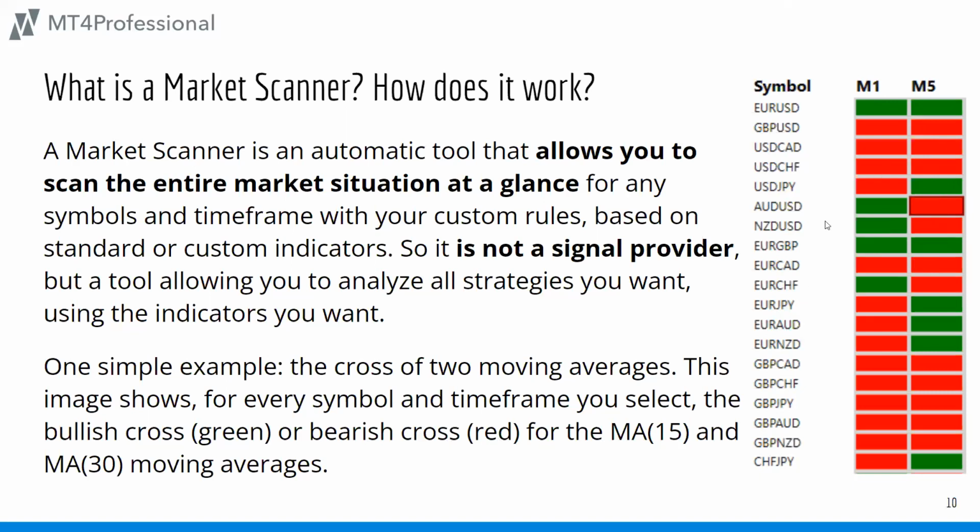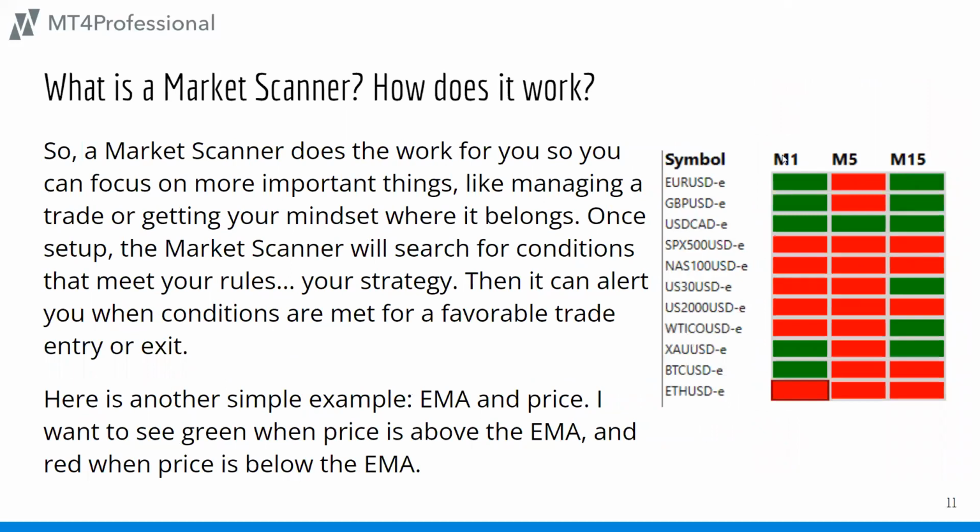If I had a scanner that could do this for me in real time, that was out there looking for all of these symbols to find this type of a setup, I think that would be extremely valuable, don't you? Well, how does it really work? So if a market scanner does this, you want to focus on the trades that are set up. So instead of looking for a trade, you can spend your time on more important things like managing your trade or getting your mindset in the proper setup. Maybe hydrating yourself and getting some food and thinking about other things rather than always looking for the next setup.